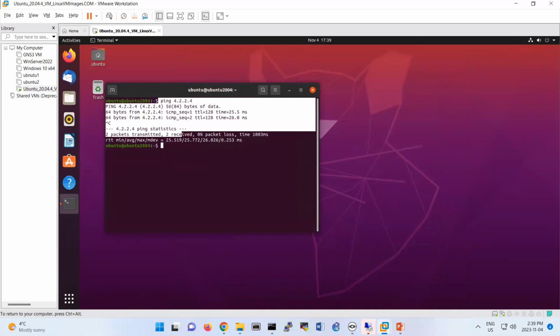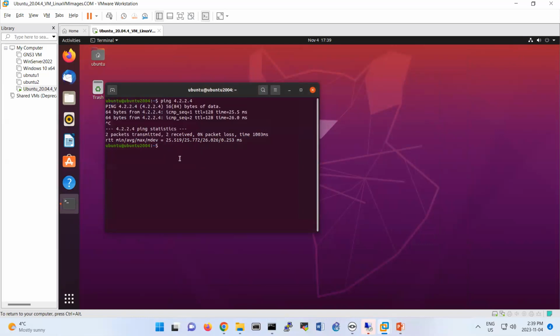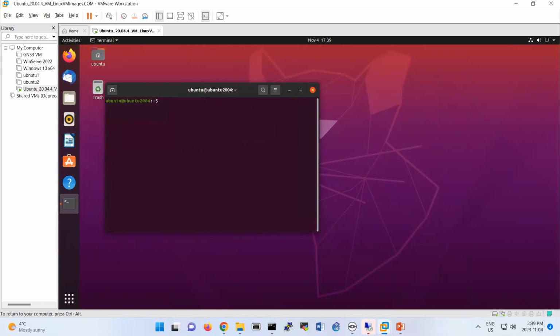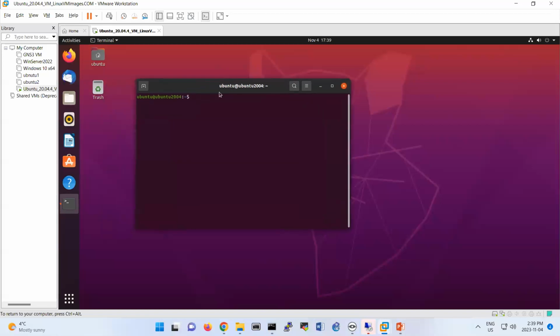So you can verify it by pinging the Google DNS server. I clear my screen. So you see that's the Linux operating system, and it is Ubuntu, the Debian version. We're going to learn that we have different distributions, like the CentOS distribution and the Debian distribution. This is a very common distribution that people usually use.